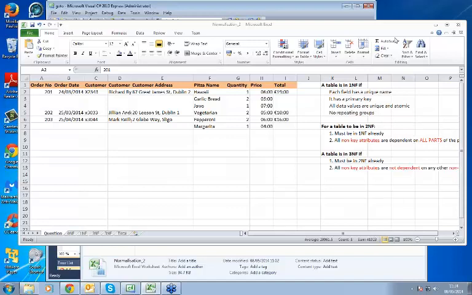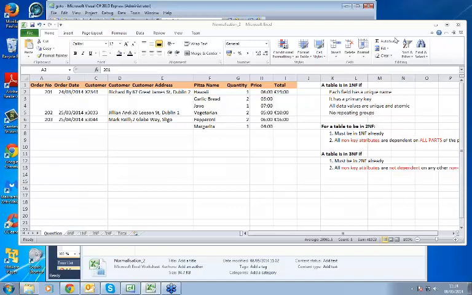So if I've got a pizza name here, I could either make that the primary key, or I might insert, and I think I should really have a pizza code to go with that. I will call that 101, 102, 103. And we will do the same for the other ones.